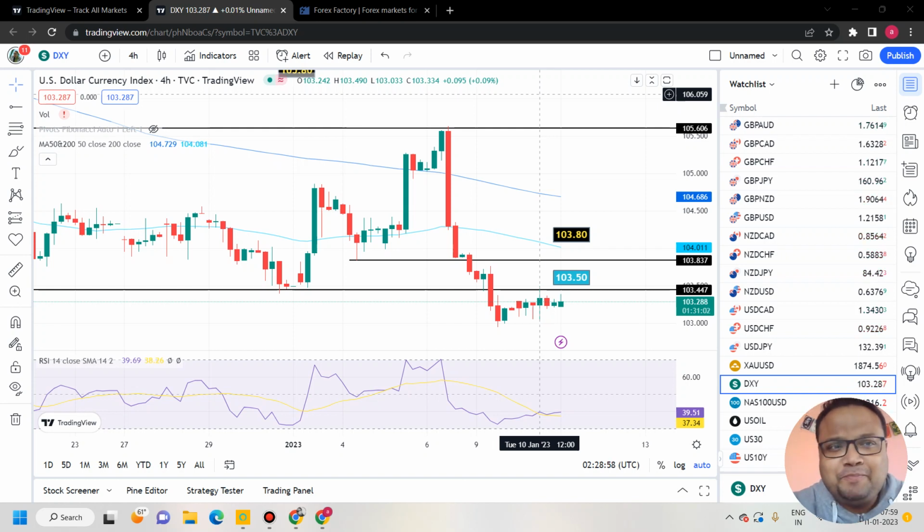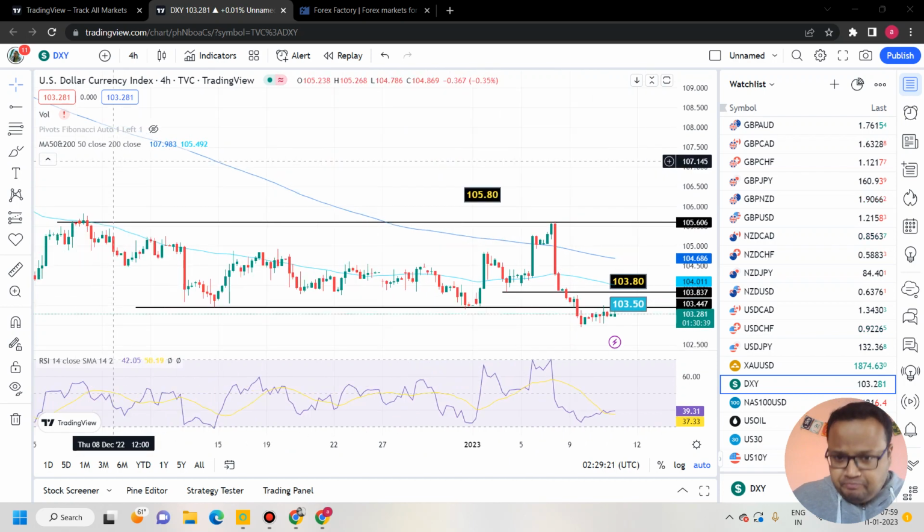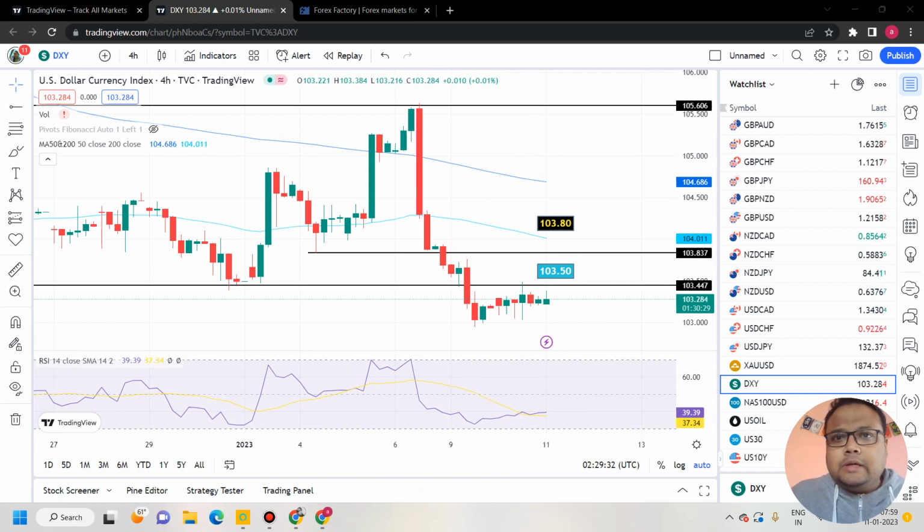So let's get started. My dear friends, the market is not moving much. DXY is standing at 103.28, and as per our expectation and as discussed, the previous support of DXY, which is 103.50, is right now acting as resistance. Overall, the picture of DXY has not changed. As discussed, if DXY breaks 103.50, things will be very bad because we do not have any immediate support on the chart of DXY. DXY's next resistance, or the current temporary resistance, is around 103.50.